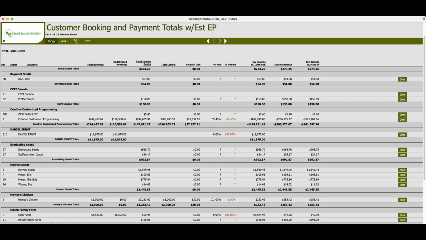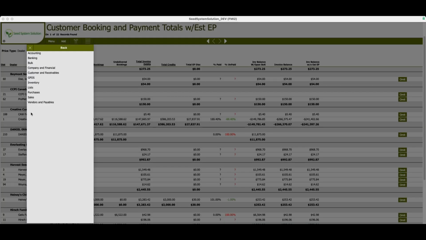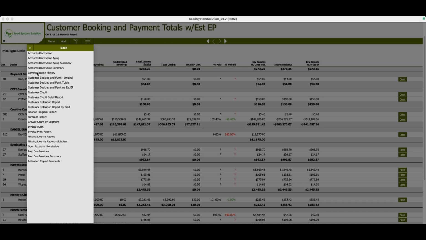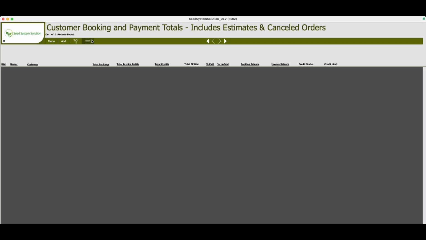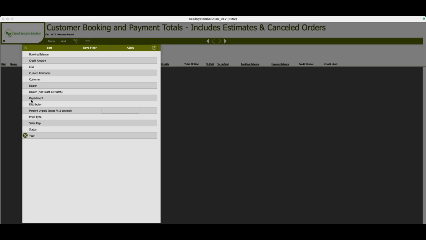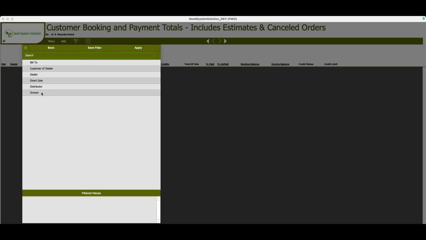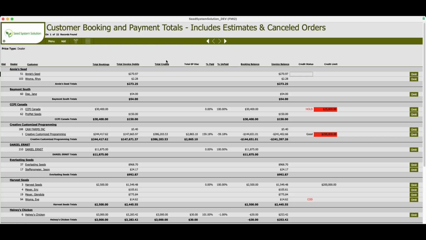The final report that we have is how the report was prior to our latest build's update. So with our last update, we gave you the ability to create your own booking statuses, and I will walk you through that process here in a minute in case you're unfamiliar. But the old booking and payment total report did calculate a little bit faster, but that's because it included all bookings in it.